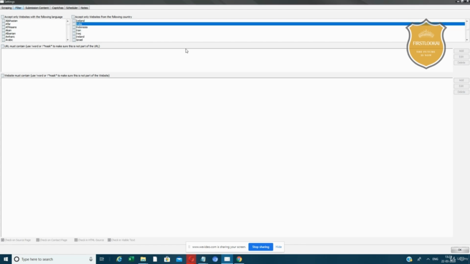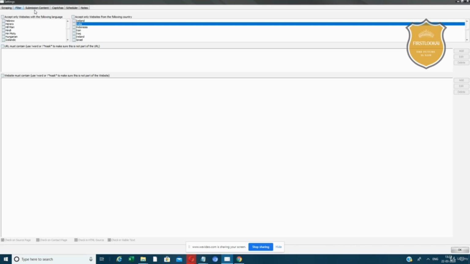And if you want to accept only websites with the following languages, you can just go ahead and select some particular language. If you want Arabic, Arabic. Urdu means Urdu. Tamil means Tamil. Telugu means Telugu. Whatever you want. Hindi means Hindi. Each and every language is here. Kannada means Kannada. Italian means Italian. Japanese means Japanese. Whatever you want. Now I want to reach every audience in the world with all the languages, so I'll leave it like that. Okay, guys. And here, that is all fine.